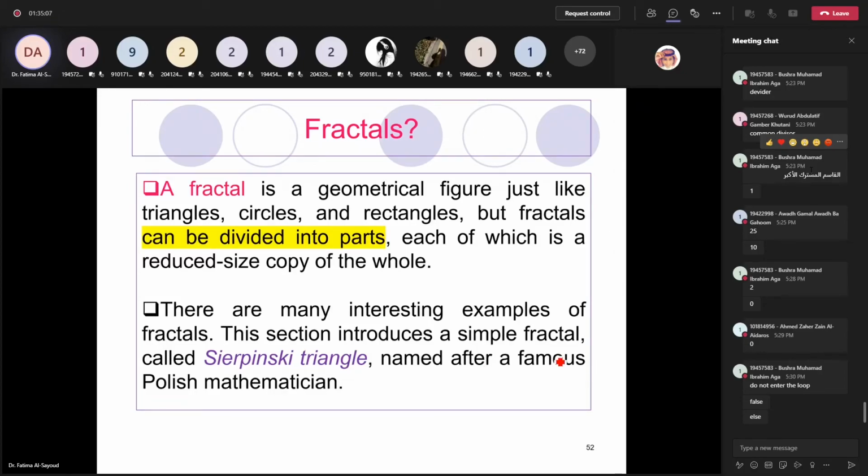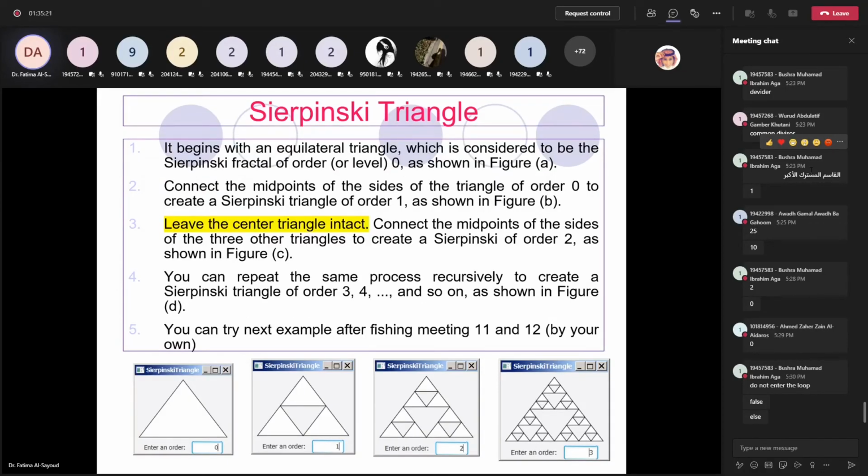There are many interesting examples in this section. We will introduce only one of them, which is the Sierpinski triangle, which we will see here. How are we going to draw this Sierpinski triangle?